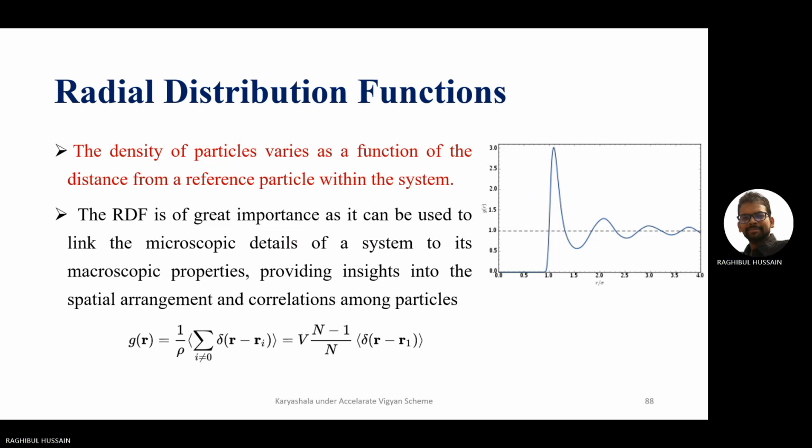So here this one is the first minimum, right? At 1.5, that is the first minimum. So 1.5 is called the first solvation cell. You can see that within this first solvation cell, there is a very high number of N negative. That means Li and N are very closely interacting.